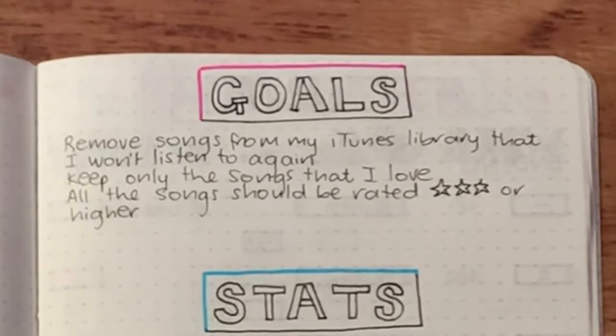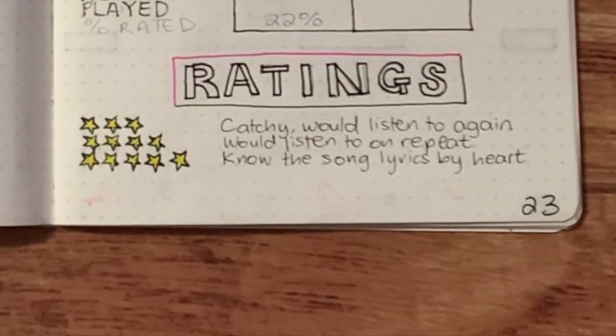But a lot of those songs maybe I don't really like. I just collected them for the sake of collecting them. So I want to get that number of songs in my library down to songs that I actually like, that I'll listen to, and then I give each of those songs a rating from 3 to 5 stars. That means 3 at minimum, I would listen to that song again.